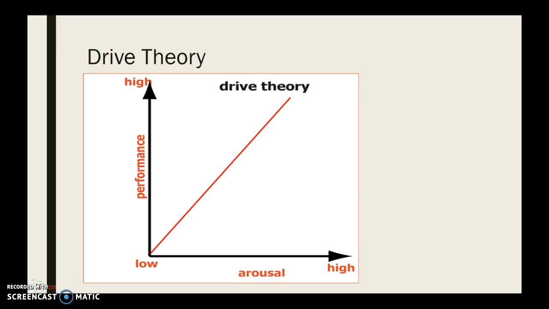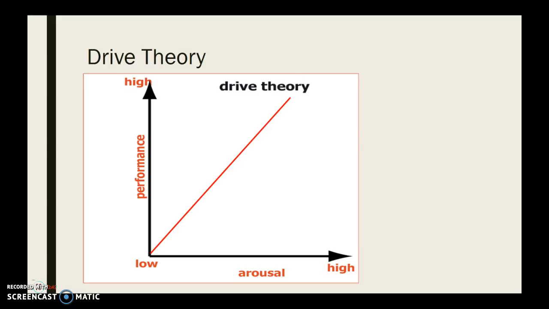This was later developed by Zajonc in 1965, stating that the presence of others increases arousal, which brings out a dominant response. We can apply this to rugby. If someone makes an incredible tackle, they are more likely to become aroused due to this. This will then increase both arousal and performance, and make them much more likely to make great tackles and play better according to this theory.